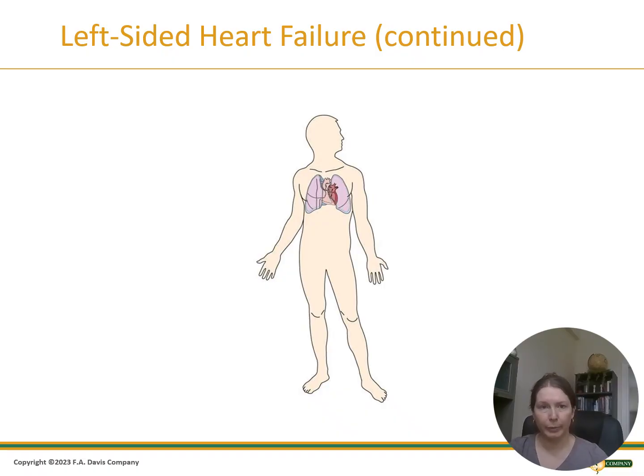So here's an image from your book that's showing the left-sided heart failure, how that relationship between your heart and lungs is working. As your left ventricle is failing, it's not pumping that blood forward as well as it could. So we're not pumping blood forward into our systemic circulation. So that blood backs up from the left ventricle to your left atrium. From there, our pressure is increasing in our pulmonary veins, and then we're getting that fluid leaking into our lung tissue and our alveoli. So that's that pulmonary edema. Okay.